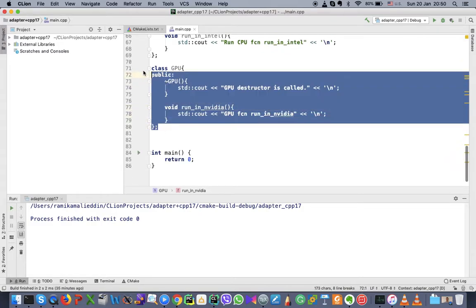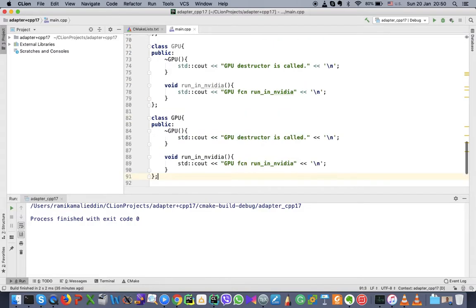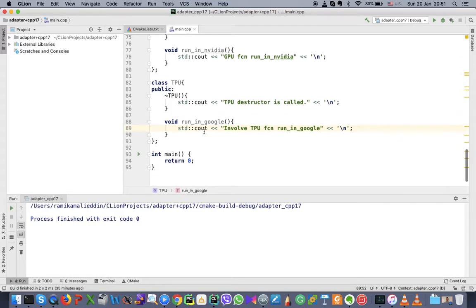And now finally, TPU. Let's have some TPU function, which we'll call run on Google, right? Because Google is working with TensorFlow. Run on Google. All right.